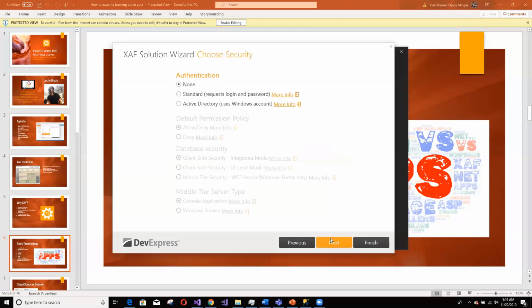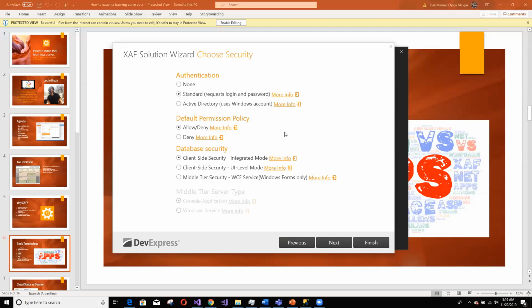XPO is better. So then the wizard asks for which type of security or authentication we want. In this case, the most common is the standard authentication, of course, which is a username and password. Then you have the Active Directory authentication, but sometimes it's tricky because it doesn't present a login form. It just assumes that you're logged in to the system, your OS, and it checks the credentials from there. So somehow it's tricky because you don't see the UI, like a form to ask you for the username and password. Then the permission policy.